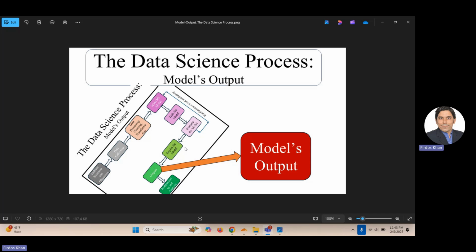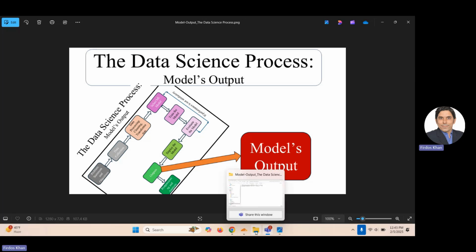So what does it mean by model output? When you have trained the model, you have tested and evaluated the model, you need to deploy the model, and we have done this in the previous video, that what does it mean by deploy the model. And then you have some output from the model. You can have the output of the model according to the objective of your study, what objective you have set for your study. This can be classification, this can be prediction, this can be time series framework or something like this. So that the model output can be aligned to that objectives which you have.